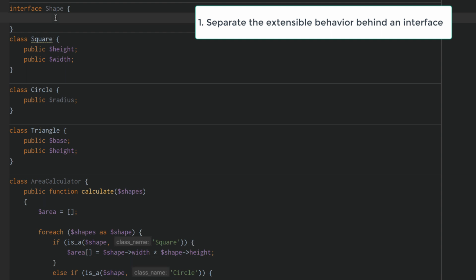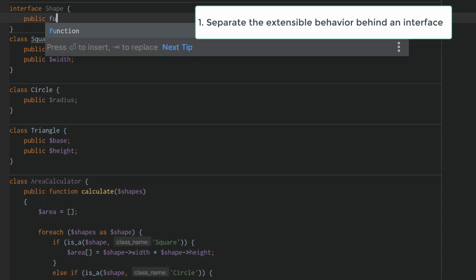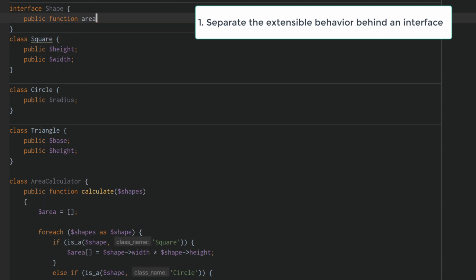So within our interface, and remember, an interface is just a contract enforcing a class to have or implement a method. So our interface for shape is going to contractually bind classes to implement the area function, public function area.